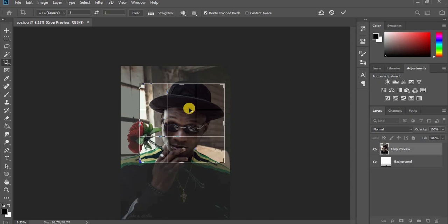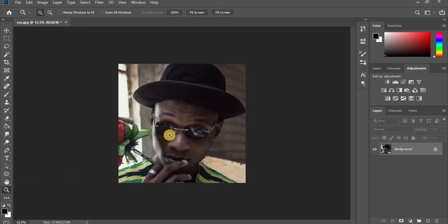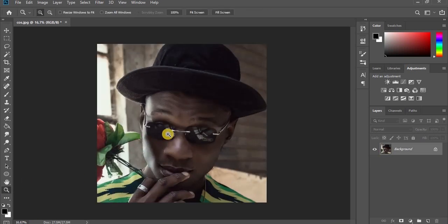Okay, I think that's good enough. Make sure your delete cropped pixels is selected, and you click this icon. Now let's zoom in a little. This is our closely cropped portrait now.